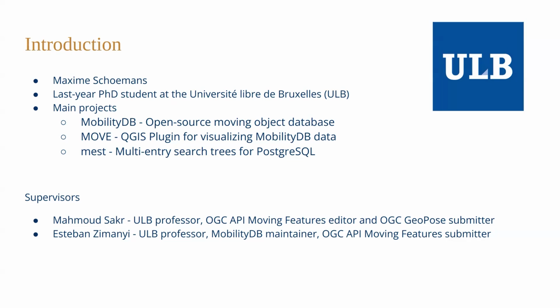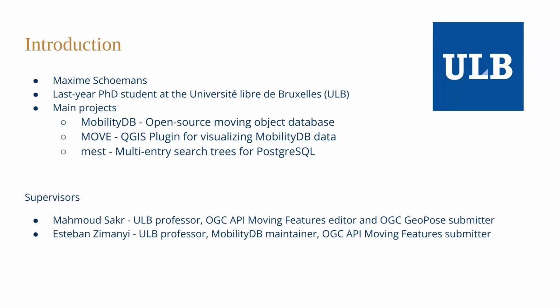The second project was Move, which is a plugin to visualize this moving object data from MobilityDB in QGIS. And the third one is MEST, which is related to indexing in Postgres and also related to indexing for MobilityDB. I've been working on this supervised by two professors mainly, Mahmoud Sakr, who is also, I believe, well known in this OGC group. He's a professor at the ULB and working both on the moving features API as well as the GeoPose standards.